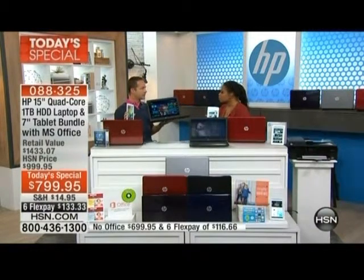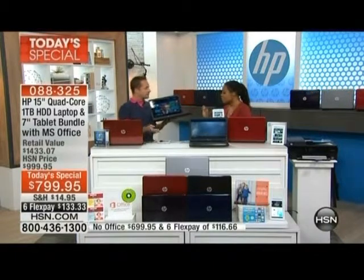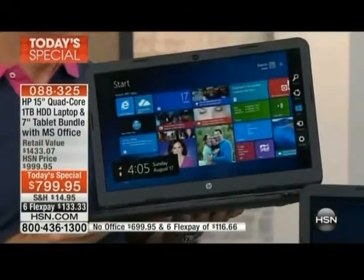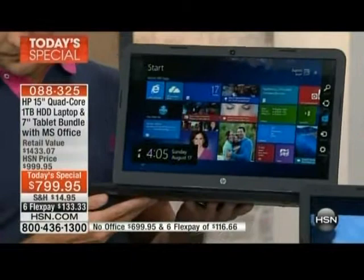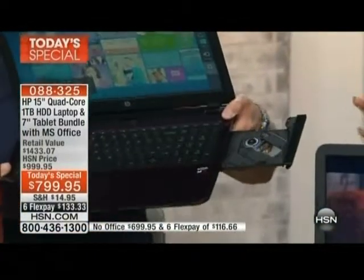There are so many choices and so many great brands when it comes to computers, but this really has some exceptional qualities and features built into it. One of the things I want to talk about, and I want you to take us on a tour, is this AMD A8. I don't know if that's a good place to start. It's a great place.